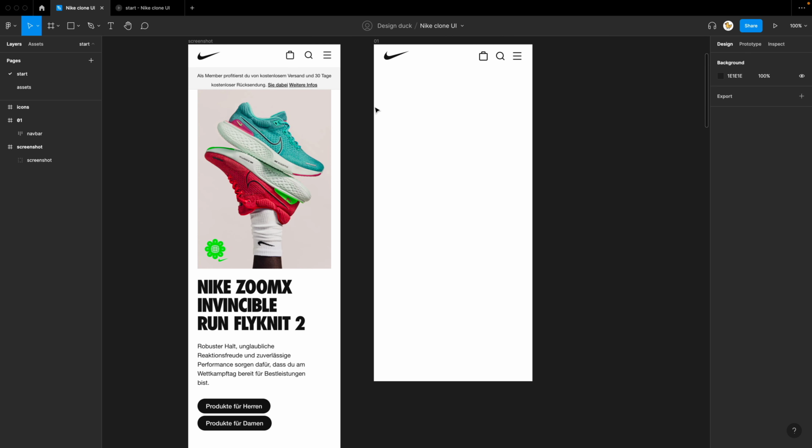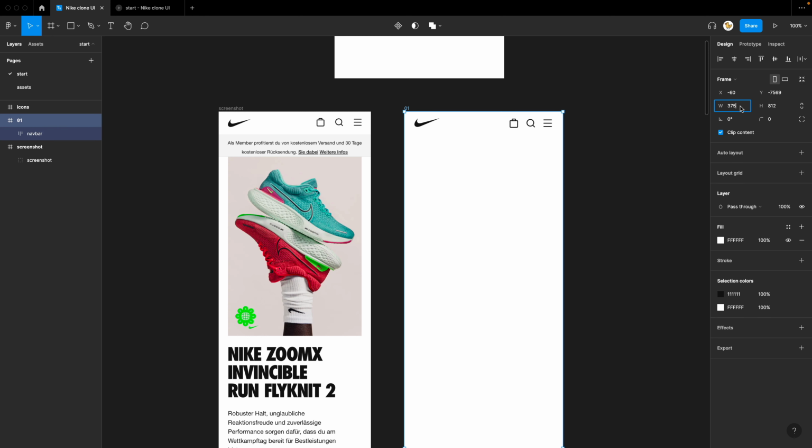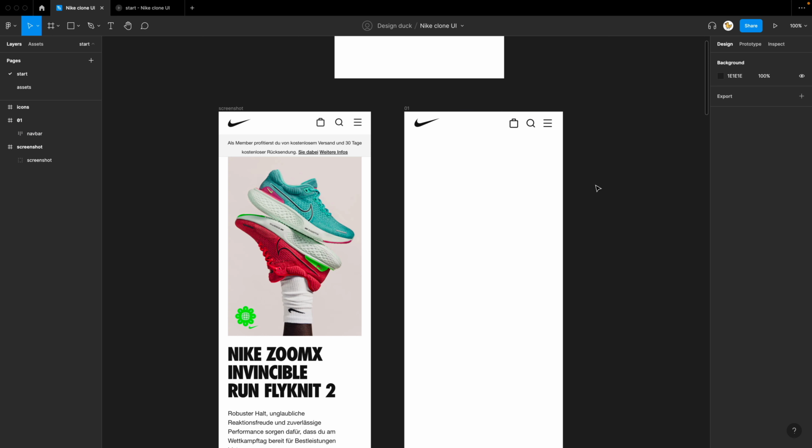First thing, I'll plan to use paddings left and right, maybe 24 and 24. And because I specified the width, I will do some calculation.